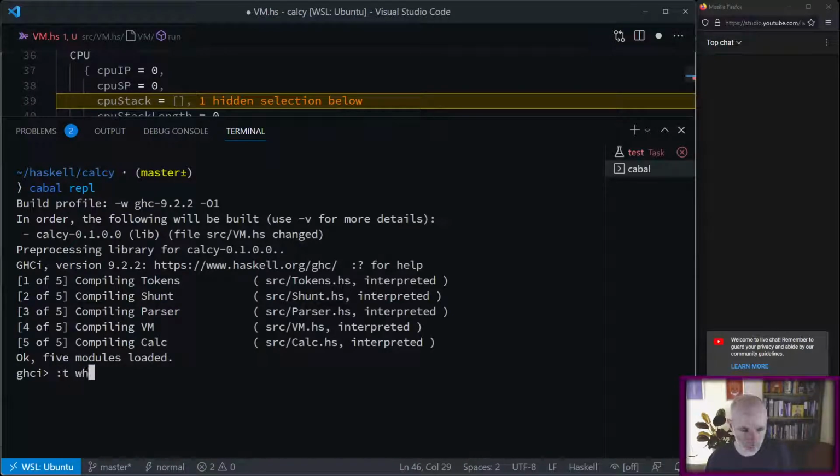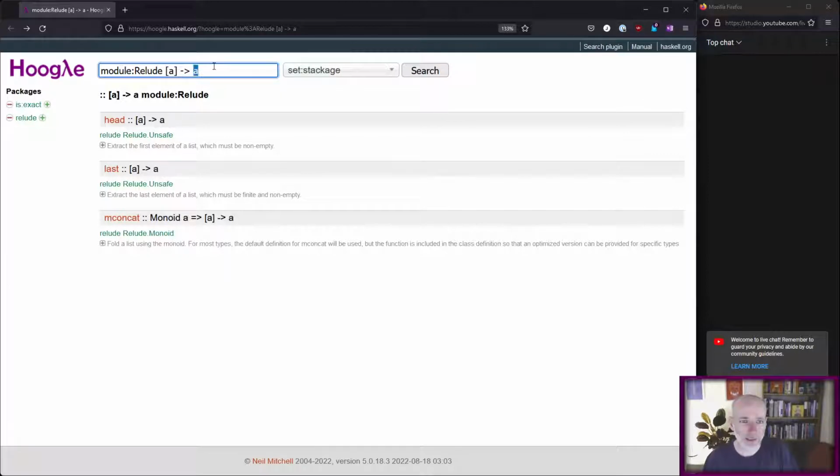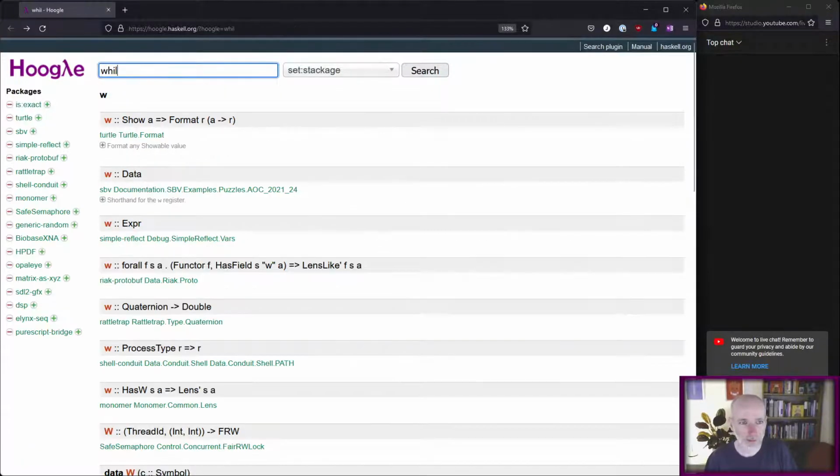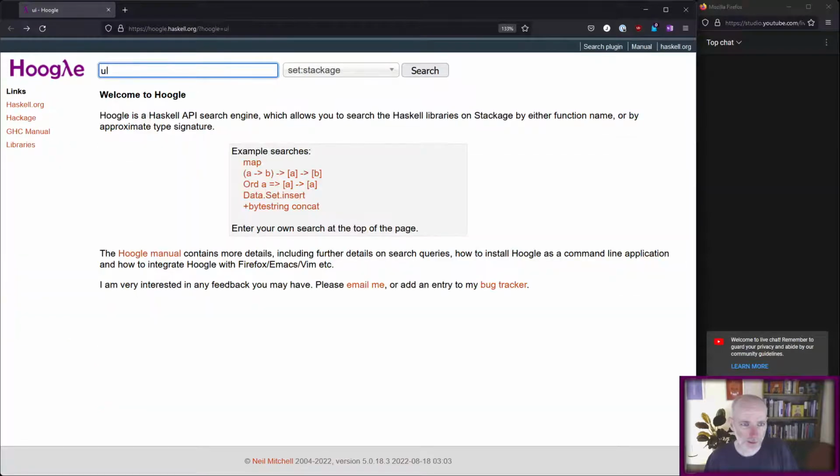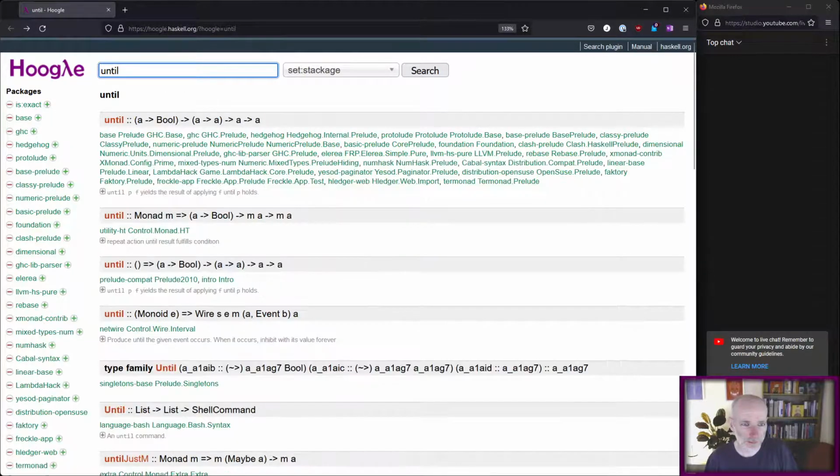What's the type of while? Not in scope: while. There's something I can do which is while-like. I can't remember what it is. Is it like an until loop? Oh, it was an until. Okay, until takes a boolean, a function, and an initial value.